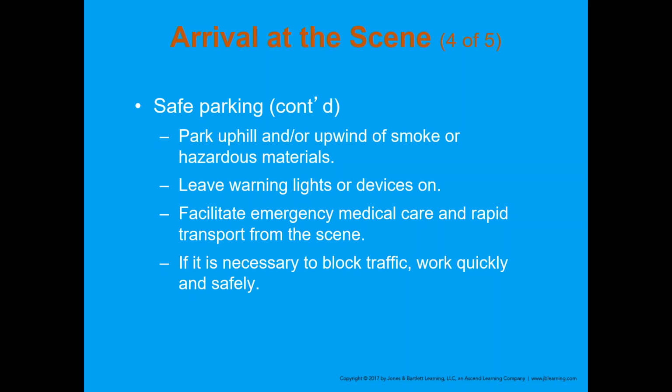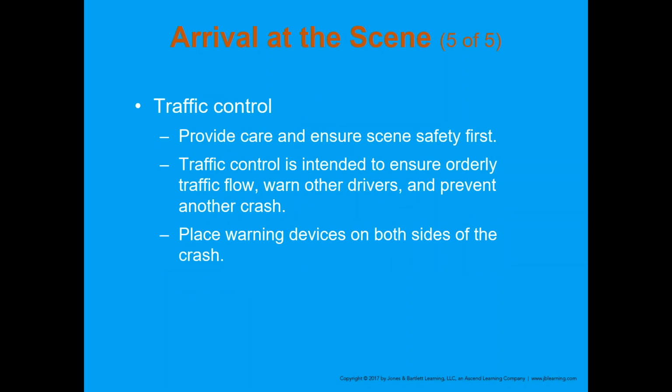Again, when we talk about scene safety, our number one priority is always ourselves, our partner, first responders, bystanders, and then the patient. So if it's necessary to block that traffic, we do need to work safely, but we need to try to work quickly and get out of there if we can. If we do need to provide traffic control, do so. Again, our initial primary job is patient care.